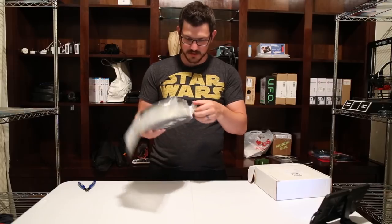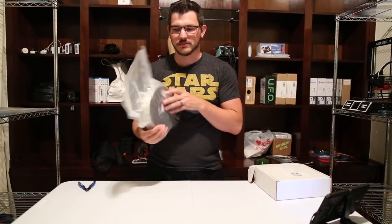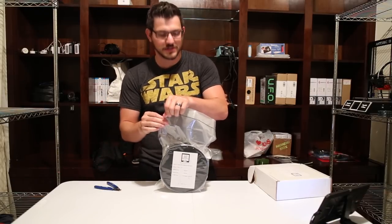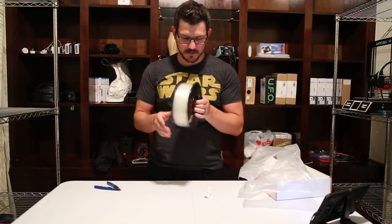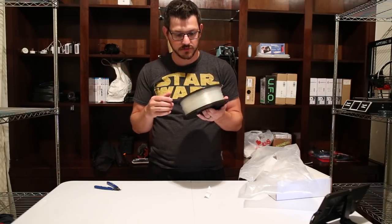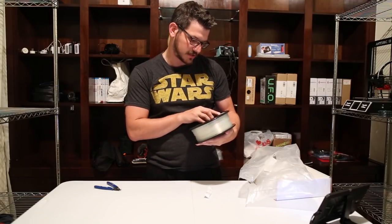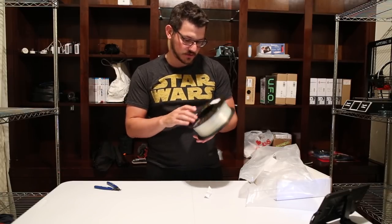There's a great big sealed bag — I think this is because it's such an early version they sent me. This is not going to be the final bag, as it's kind of like a food-grade sealer bag. There's a great big desiccant pack in there, and it is very clear. Riley did tell me he noticed it to be one of the clearest filaments he had seen. There's a little sticker on the back that says PLA-HH because it's high-heat PLA. It's 1.75, it's clear, and it is 1 kilogram.